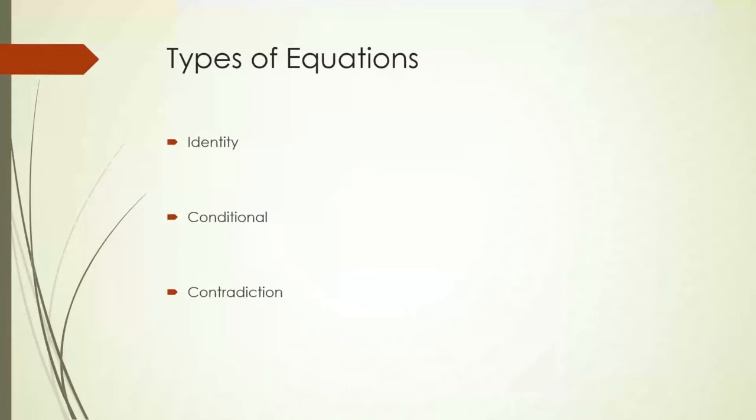So an identity equation is when you get something where both sides are equal, the same or identical. If you go through the solving process, you might end up with something like 0 equal to 0, which is a true statement, but it doesn't really tell you anything. Basically, the x's will disappear, and you'll be left with 2 numbers that equal each other. That's what's called an identity equation. And when you end up with that, your solution is all real numbers.